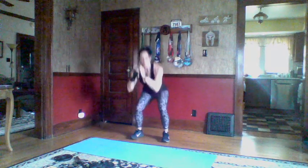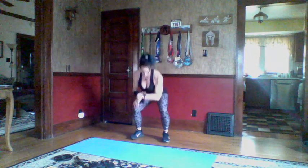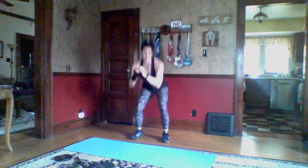Woo, knees are opening. I'm taking just a nice middle of the road stance. You do what's right for you. You jump if you want. You could even pulse those squats if you really felt inclined. Just pulsing right here. I'm not inclined, but you've got 19 seconds left to do that if you want. 10 seconds.